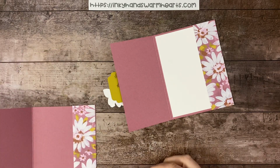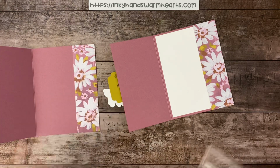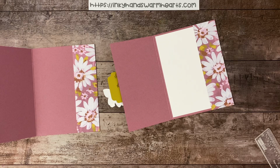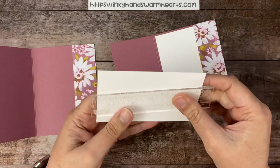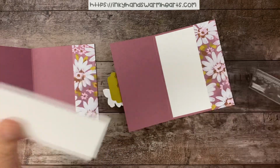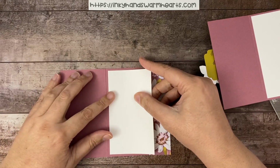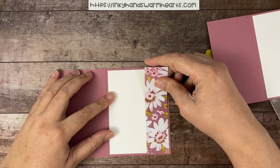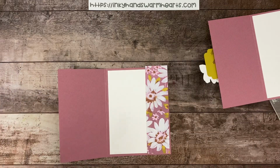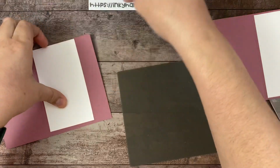This piece of designer series paper here, I believe is 1.5 by 5.5. Of course, I didn't want it to be right at 1 1/4, so I made it a little quarter bigger. And then I chose to have a piece of white that is 3 inches by 5 1/4. This piece is going to go first right here on the inside, and then we're going to overlay with this piece here. Let me grab my silicone mat and we will get started.